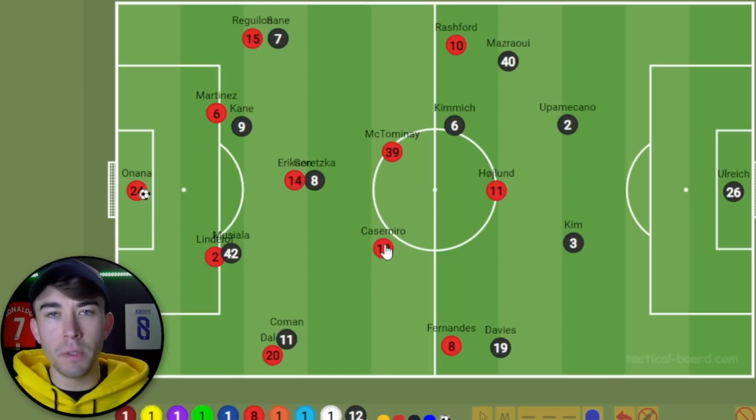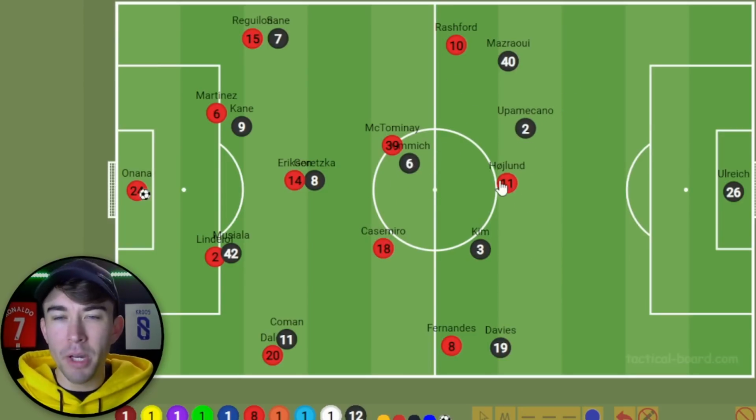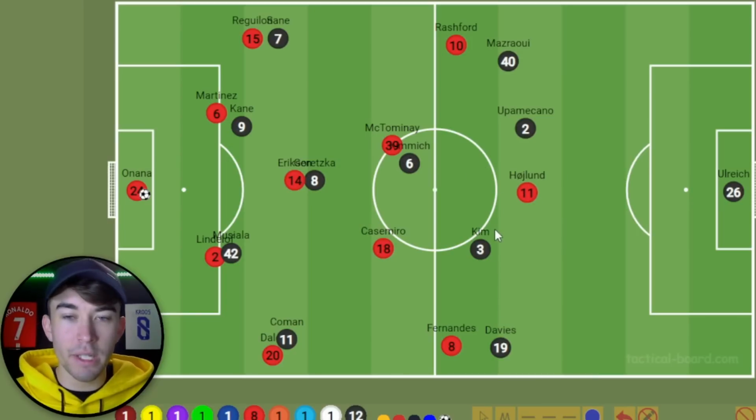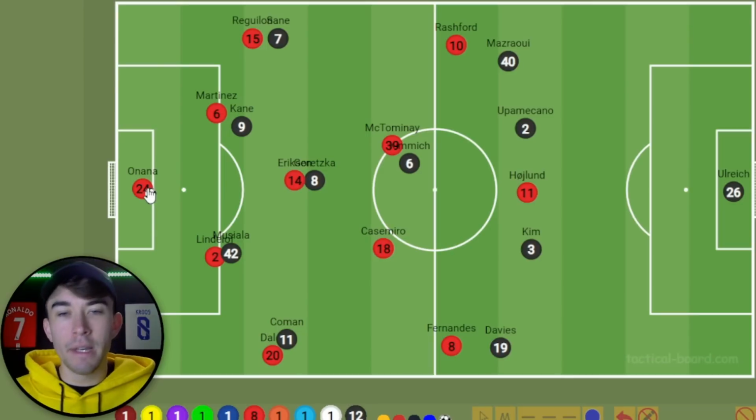Now, this is going to leave a few problems for Bayern, though, because we can now see that Kimmich, for example, is 2 versus 1 in the midfield, unless Kim Min-jae or Upamecano are super aggressive, but they might be worried about Rasmus Højlund if he starts going the other way. But also, Onana is going to play such an important role in playing the ball up from the back. And in particular, it'll be his patience on the ball, which I think could be really key.